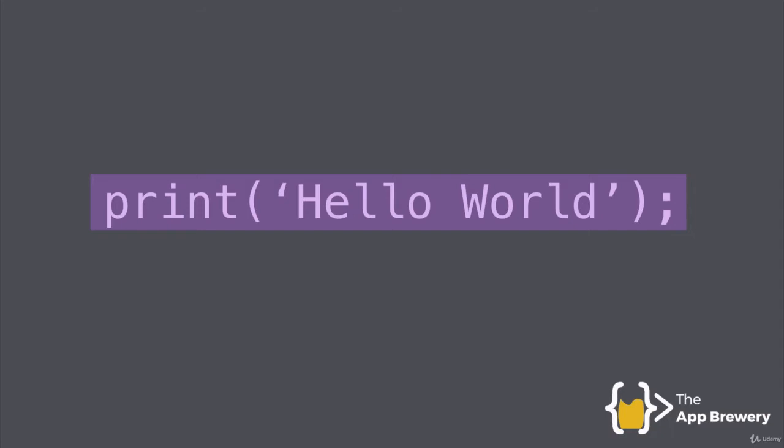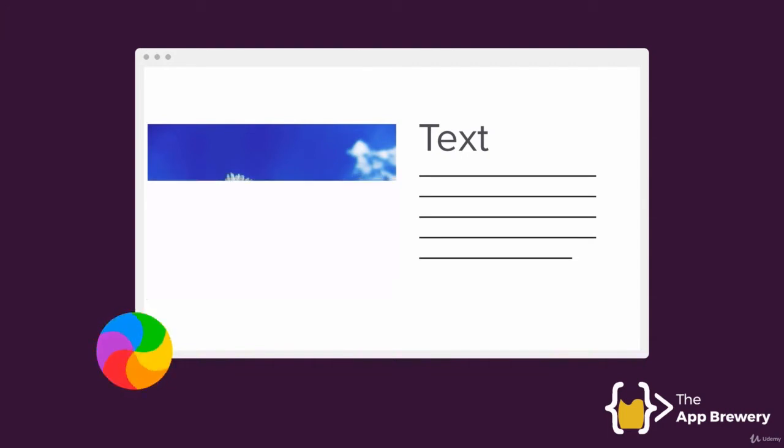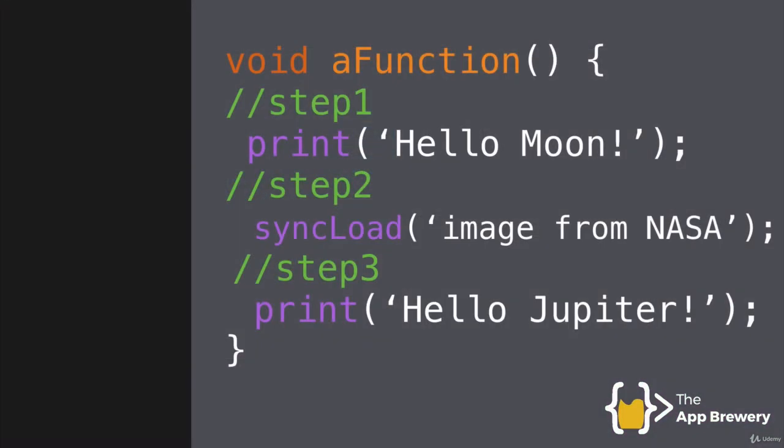But sometimes there are things that might take more time. For example, if we wanted to load a large image from the internet. Even if we're doing it in a browser and if your internet's slightly slower, you might see this painful loading of the image where it takes absolutely forever. And this is because there's a lot of data that we're trying to transfer through cables under the sea, literally. And the larger the amount of data, the longer it takes to load.